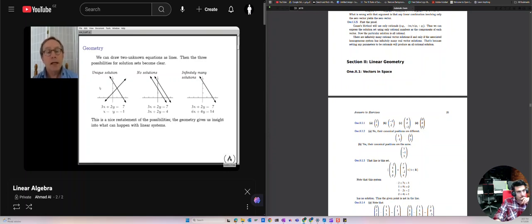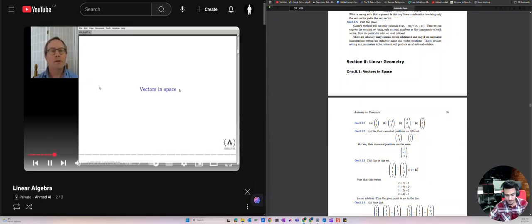You say, well, that's exactly what geometrically can happen, and that's indeed one of the advantages of the geometry, that it makes clear to a person just exactly what could conceivably be going on. The geometry is a way to understand what linear systems have to say, and we'll be looking for as many different ways to understand what systems have to say as we can get our hands on.